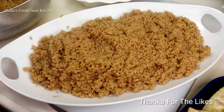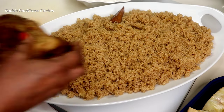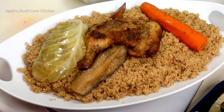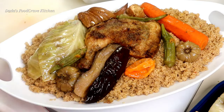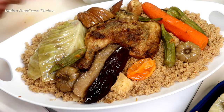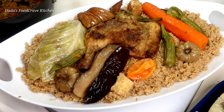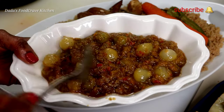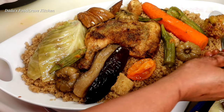And this is how the white benachin look like. In Gambia, we call it Thiebou Guinar Bou, white benachin without the tomato, aka yes, jollof rice. You can make it without the tomato. In Gambia, we cook two different type of jollof rice, the white one and the red one. You can make it with fish, chicken, or beef. And congratulations, if you have watched this far, you have made yourself a delicious white benachin Senegambia style.